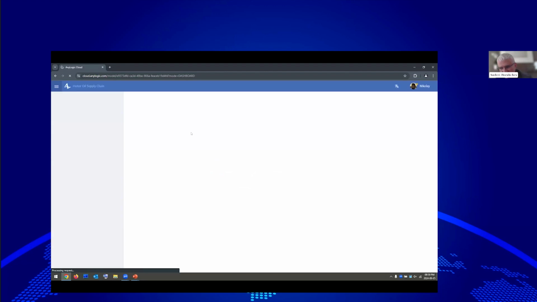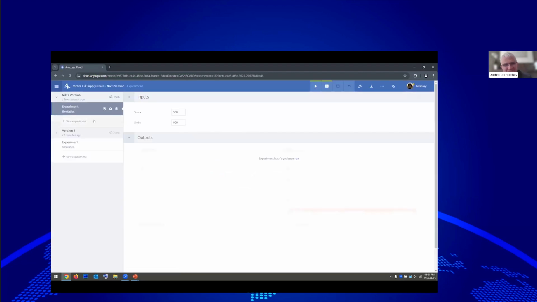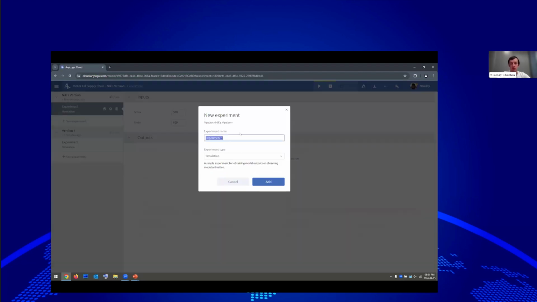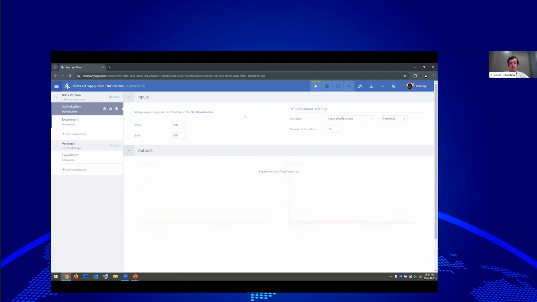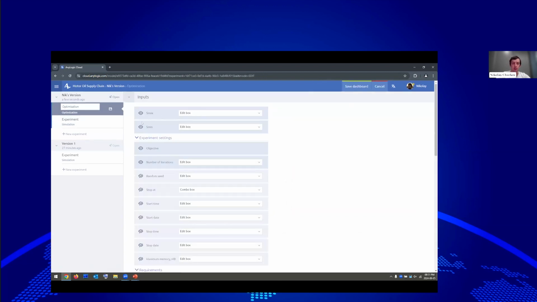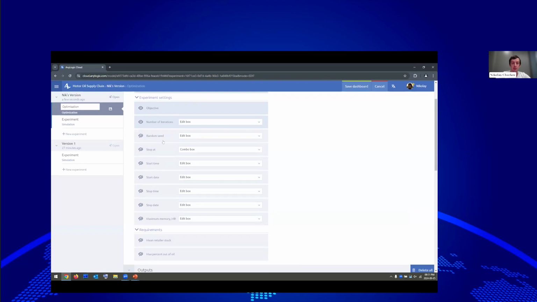Just so you know, guys, you only have 10 minutes. Okay, and I'll create an optimization experiment here. Switch to dashboard editor. We see here inputs which are Smin and Smax, and they will be varied in a discrete range. We'll have the objective here.